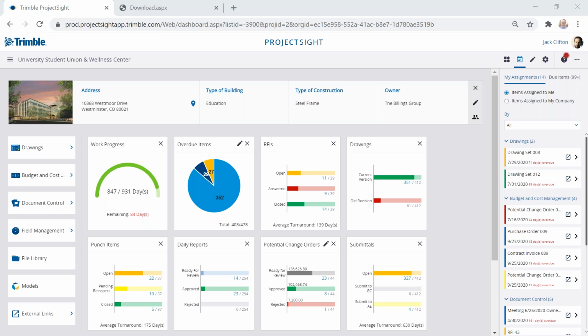The most common feedback that we hear, obviously, as Jimmy was going through the demonstration today, you saw each module is pretty consistent, so it's really easy for people to learn, and it's very configurable, very flexible for you to get in there and make it work for you.